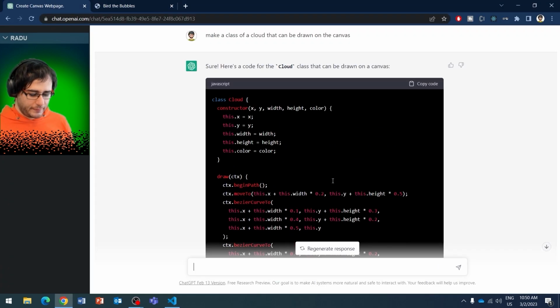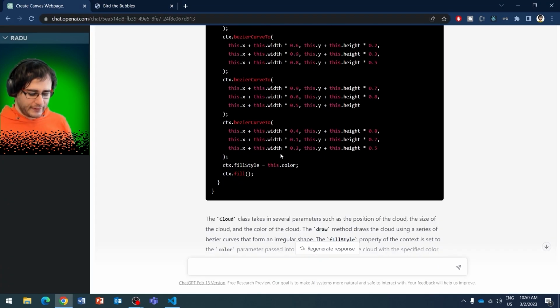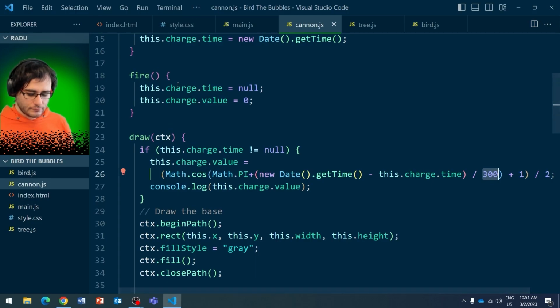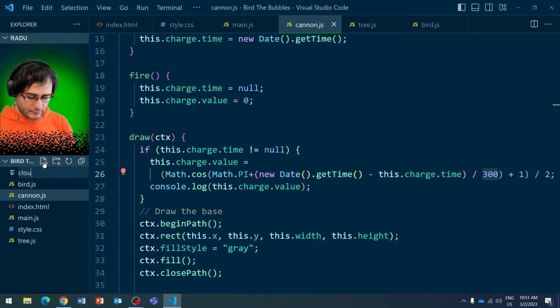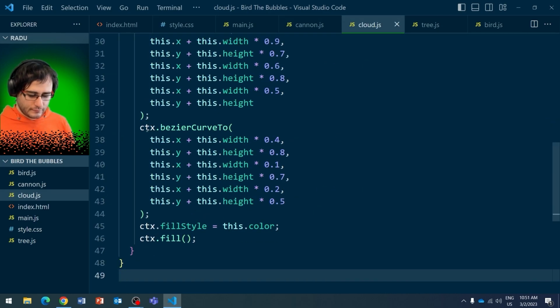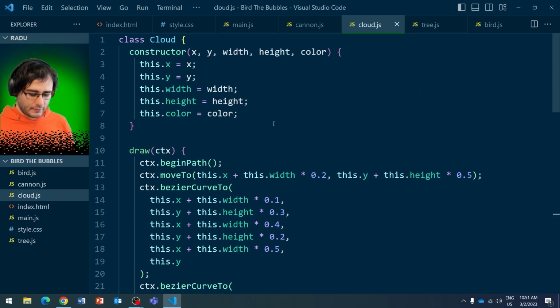So now, what did Chat GPT give us here? A cloud. Let's try to add it into the project. Looks like something. With height, color.